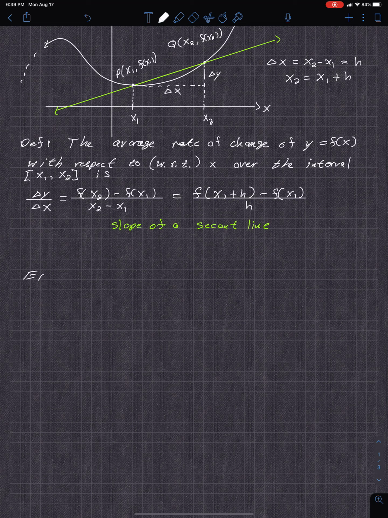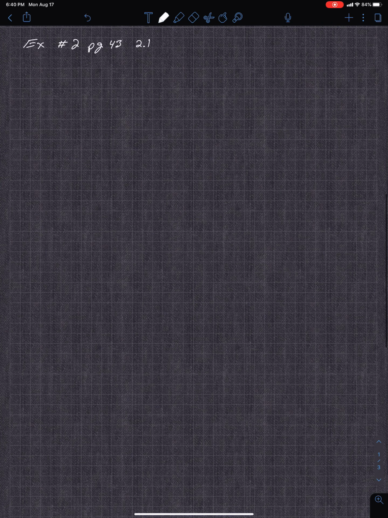Okay, so this is an example. This is number 2 on page 43 in 2.1. And I won't always do that, but this one happens to be that question. And we'll do this one here, but then what I'll be doing is the problem sessions to have us work on more problems. So the question is, and I hate to rewrite this again, find the average rate of change of the function over the given interval. Okay, so that's the statement, and it gives you, I'll come in and paste this later because I want you to work on it. So g of x is equal to x squared minus 2x, and the intervals that are given are a, 1, 3, and b, negative 2, 4.